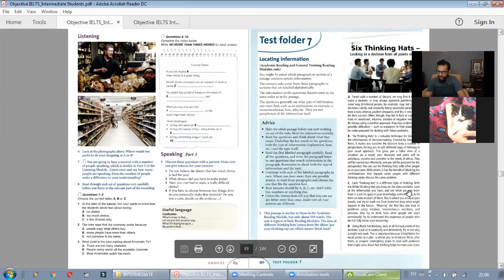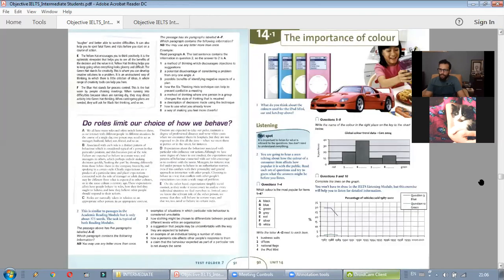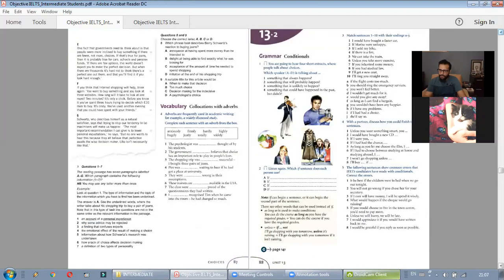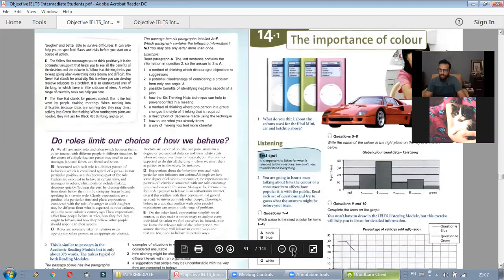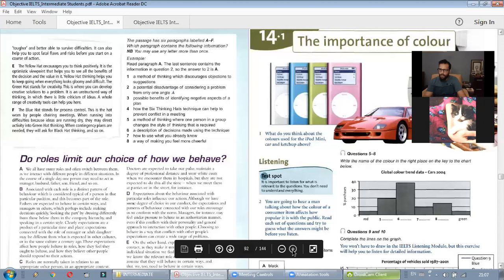So this means we need to screenshot the question section, or the second half of it. This one. Let me zoom in a little, and then screenshot it. Okay.